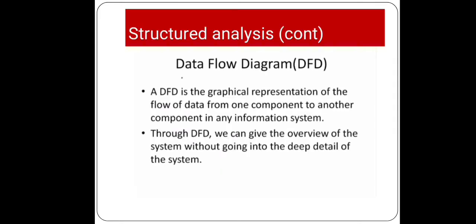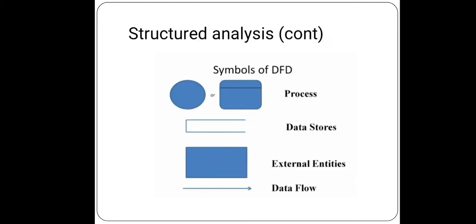Here, a DFD is a graphical representation of the flow of data from one component to another component in any information system. Through a DFD, we can give the overview of the system without going into the deep detail of the system. So here are the symbols of the DFD, and I'll explain them.